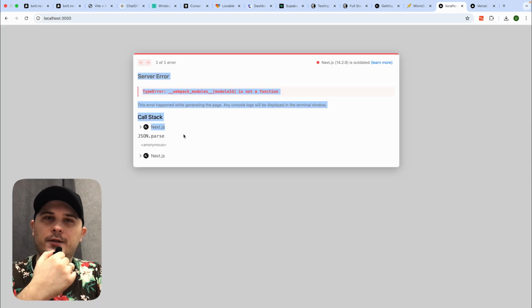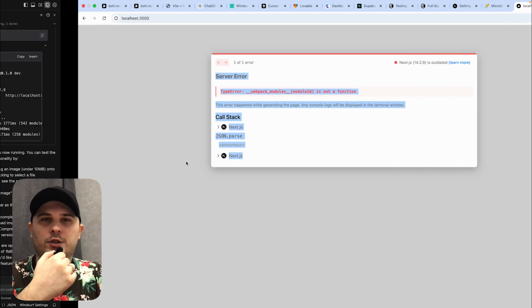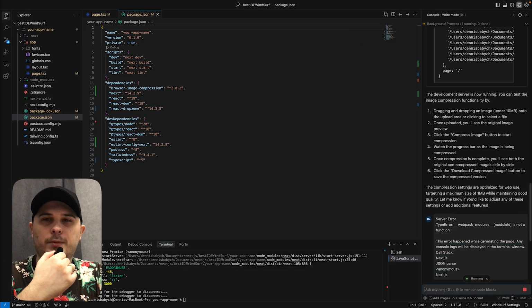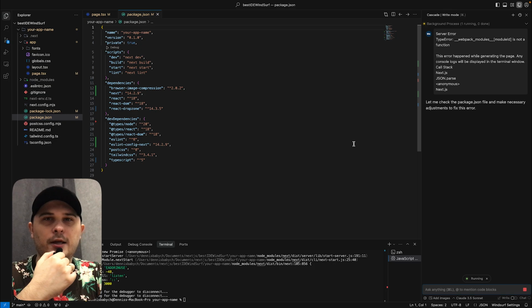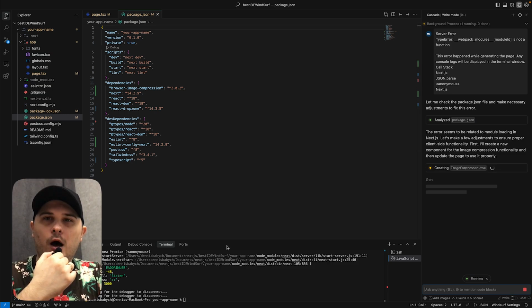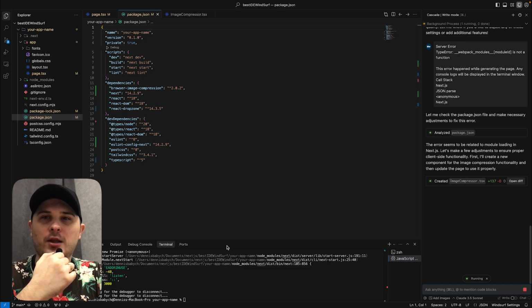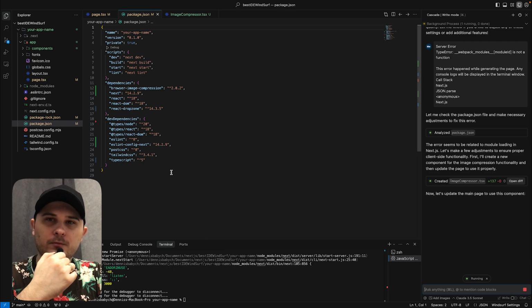No, not working. It creates some kind of error, whatever. Just copy the error, go back here, paste it, and that's it. Do not explain anything. Windsurf will try to solve the issue automatically by itself. This is really great. It will try different approaches to solve the issue, because it's really smart. It understands the context. It takes some time sometimes to solve something that is not working.